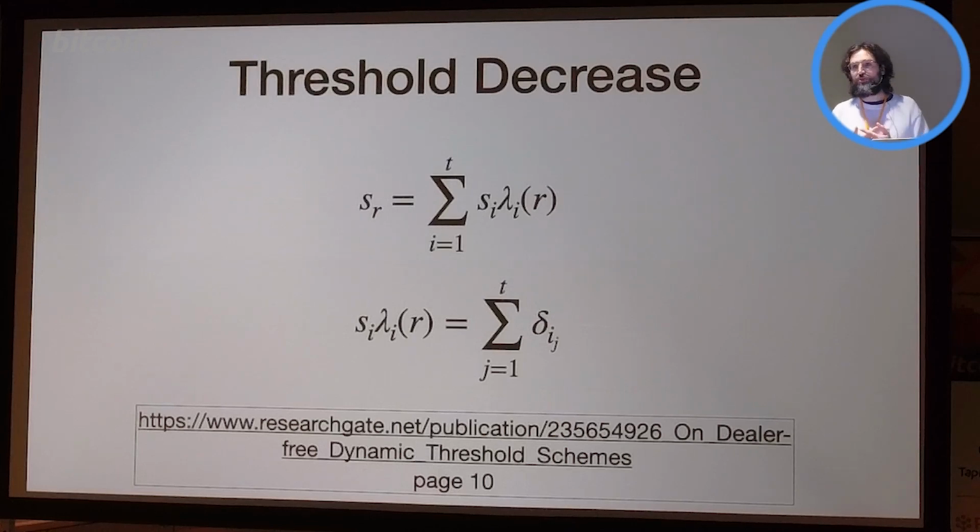So the way threshold decrease works is the first part is very similar to our repair protocol. We're going to run the repair protocol, but we're going to choose some random index over the whole number space, because we want to repair a share and then have everybody reveal the share to each other. Everybody's going to learn the new share. So we want to pick an index that we would never use for enrollment. So we're going to pick a random one or a very high one that we wouldn't use for enrollment.